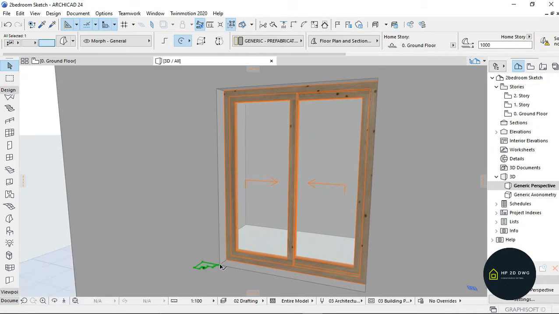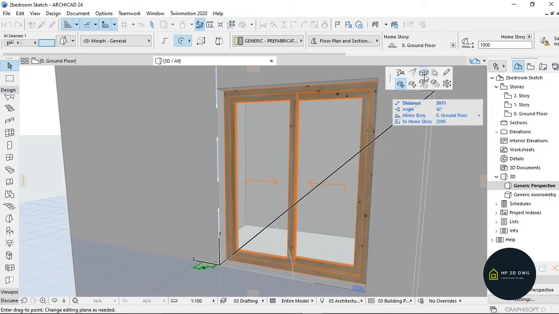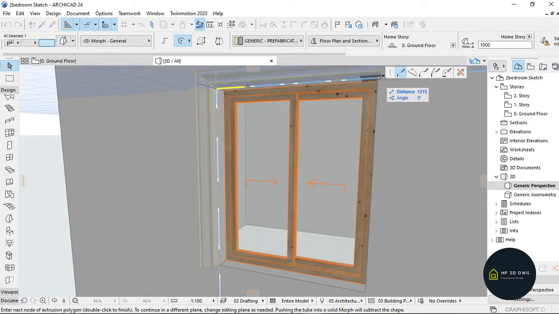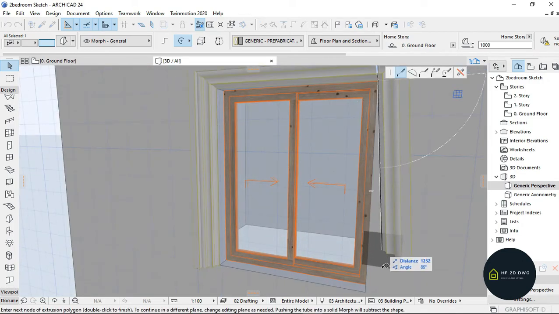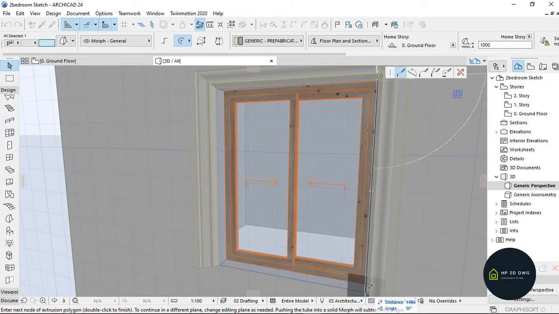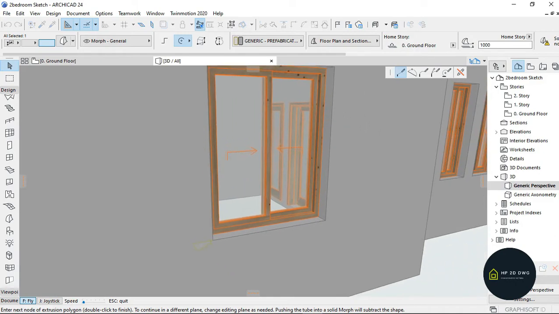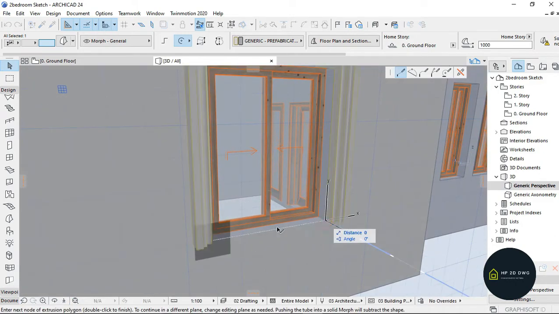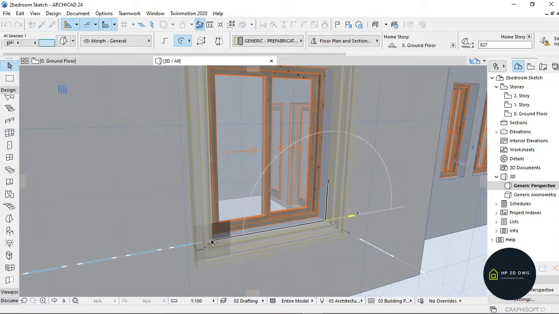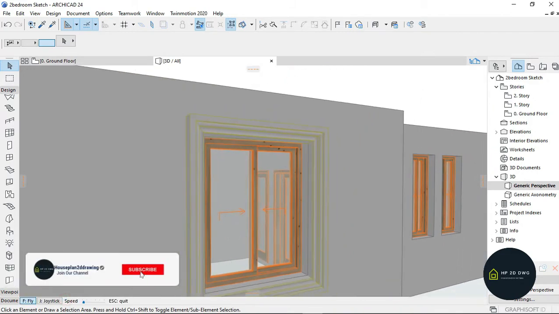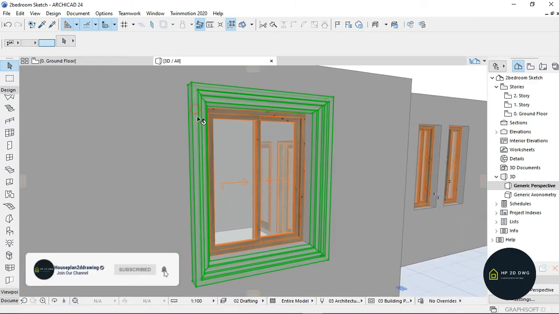I'm going to click on this particular side, a particular angle. Then click on tube, this tube right here, and click on the edges. Make sure I don't make a mistake. Click on the edges. I'm just going to zoom out a little bit. Click on the edges and come back and click here. And that is it.